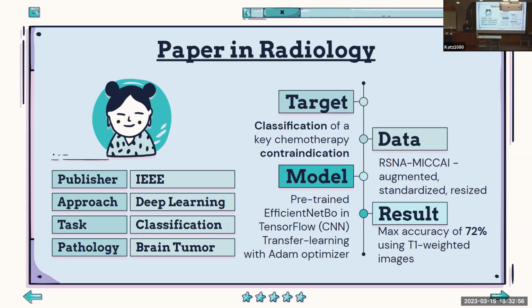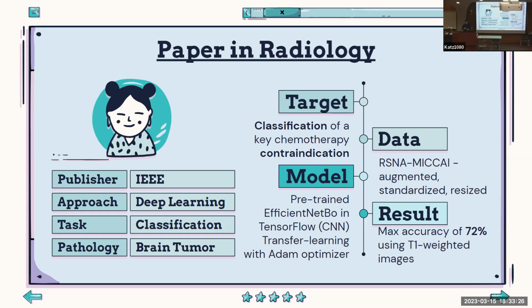And oftentimes with a lot of these exploratory papers, these will be open source, publicly available models. So in this case, this is just a convolutional neural net. I think we did touch on it a little bit earlier in the course. It's a deep learning network with a certain design. It's named after the creator who came up with a particular algorithm, not particularly important to know. Good to know that it's in TensorFlow just because TensorFlow is publicly available, so you can likely go into TensorFlow and use the same network.